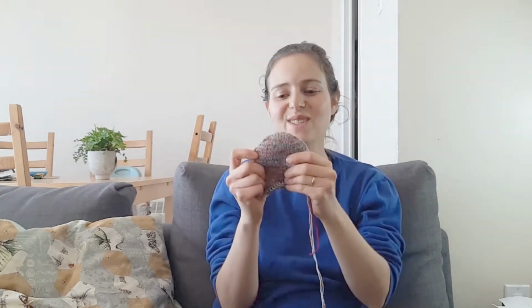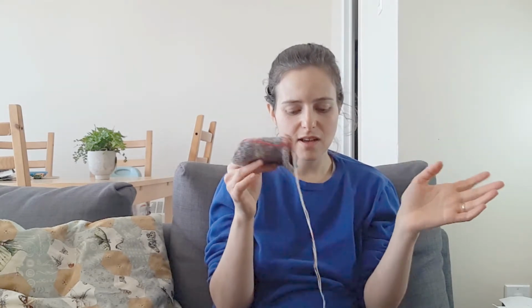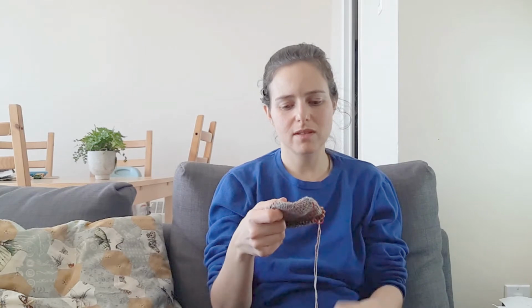So anyway, I realized this would not be a good idea for her, so I didn't want to unravel, because I unraveled like a million times reknitting it, and I just didn't want to, and I thought I'll continue this for me, but I don't think I'll do bottom up again. I really hate it. I hate casting on at the bottom. I do this Turkish cast on with double pointed needles, and it's just annoying. It's not hard or anything, but it's annoying.